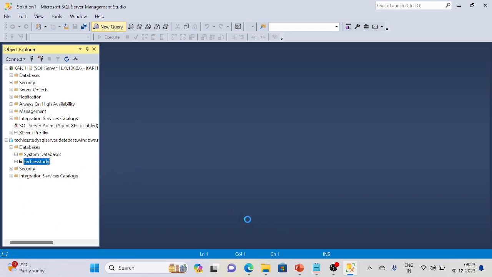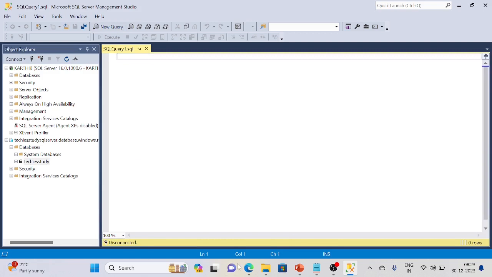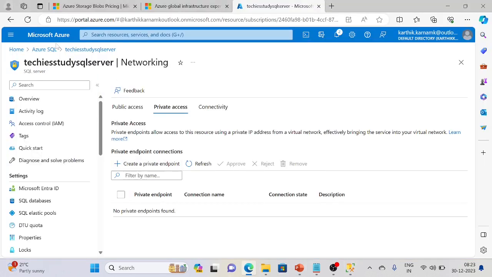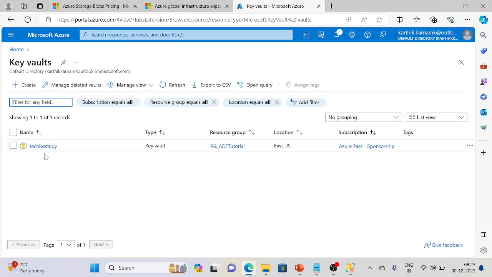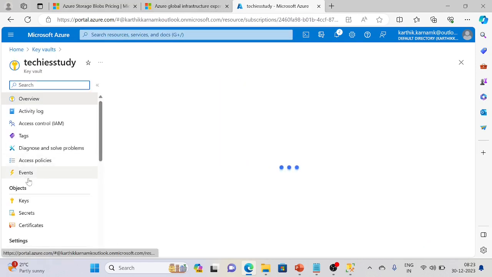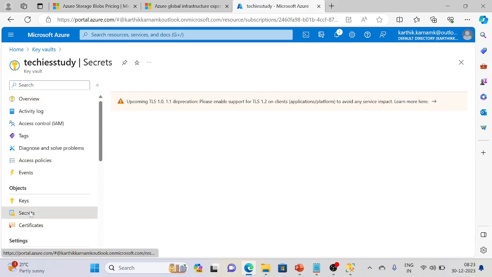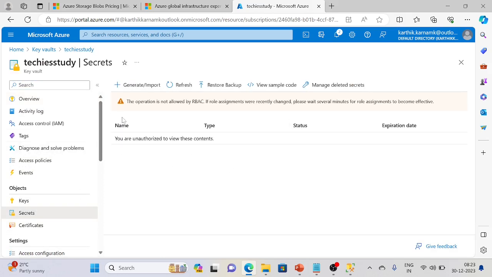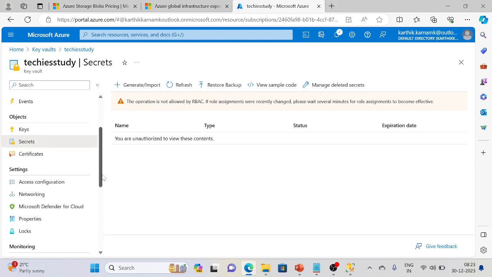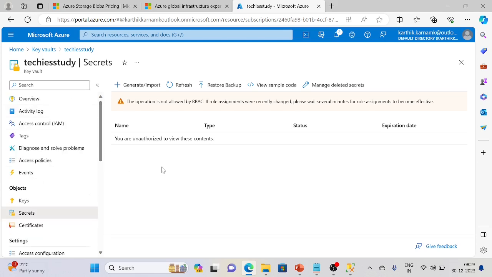Okay. Now let's go through the Key Vault which we have created. Here we will create secrets. Going forward, in future sessions, we are going to see how to create key vaults, how to add our IP addresses to the networking if we face any access issues, and how it will work. We will see it in later sessions. So this is about today.